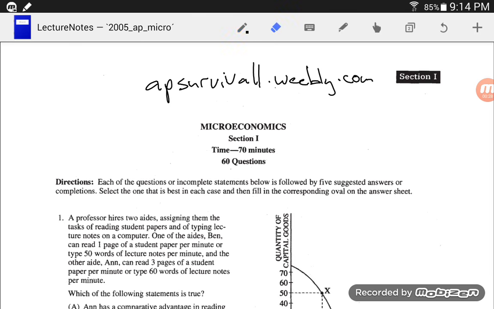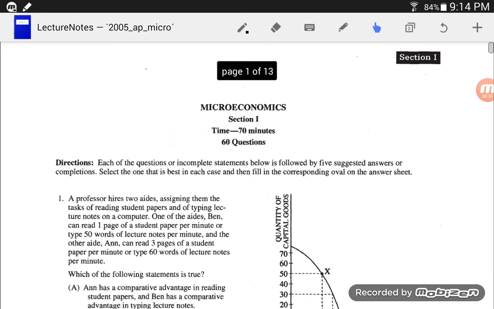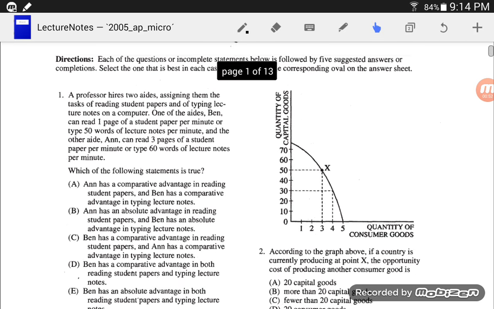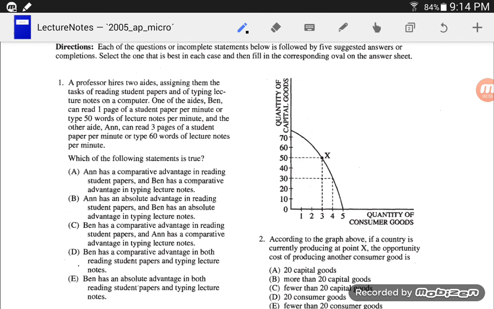As I did with the macroeconomics one, I'm going to run through each of these problems and talk through how I would think about them. I would suggest you pause the video at each question, try to answer it yourself, and then hit play again to listen to the explanation. Or if you don't need the explanation because you know you got it, just move right on. I'm going to try to do this a little faster than I did with the macroeconomics videos, but I don't think I have anything else more to say, so let's roll.